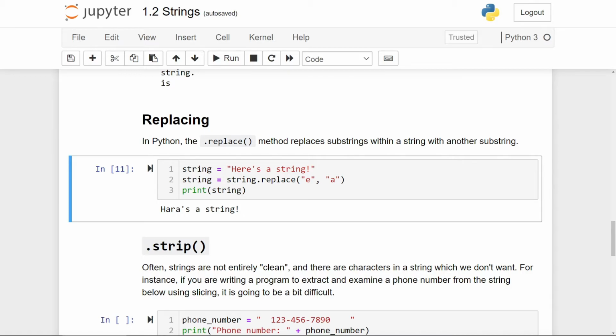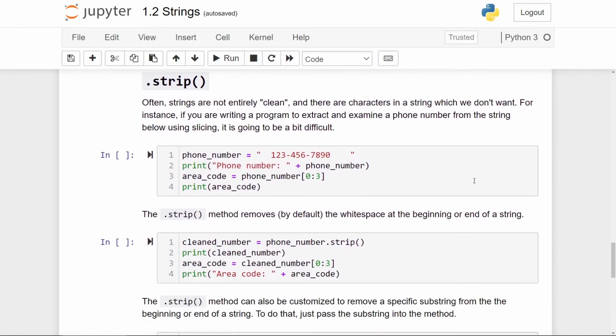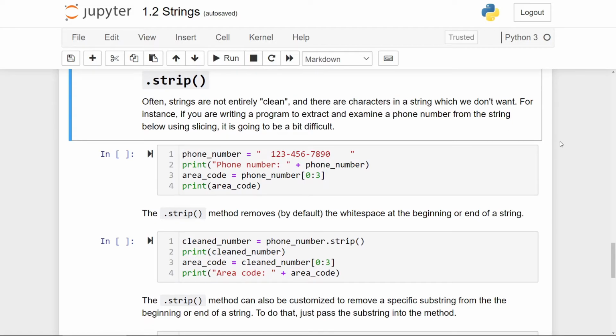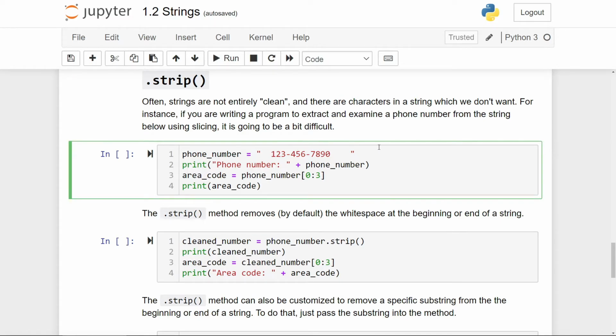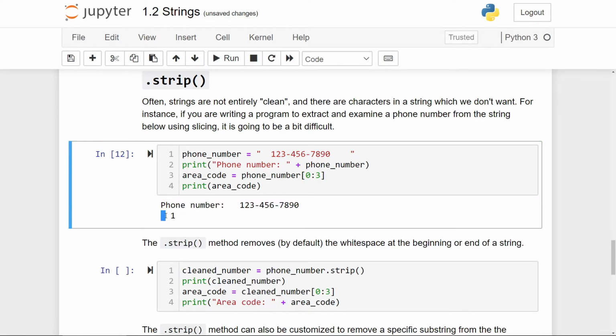As a programmer, you'll frequently work with data, whether it's data from user input, from a file on your computer, or maybe from some other database source. And that data may not always be clean, and in a string, there might be characters which we don't want, or maybe they just aren't useful to our program. As an example, if you look at this phone number string right here, there are 2 spaces here and another 4 spaces here. If we are to extract the area code, which is supposed to be 123, from this phone number using slicing, it would actually print out space 1, which is obviously incorrect.